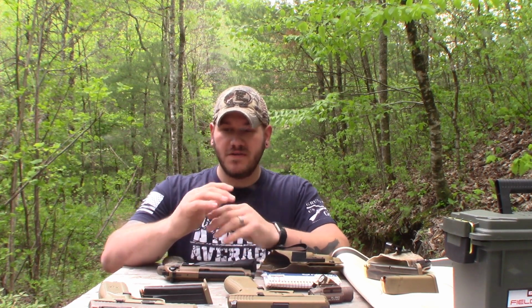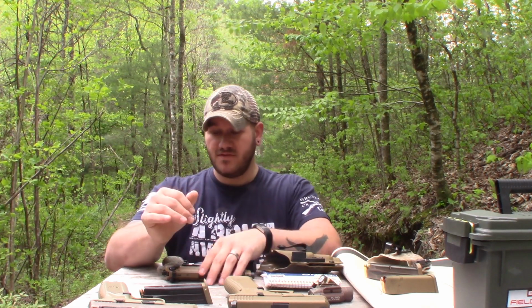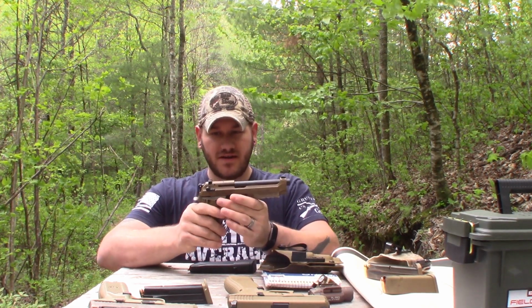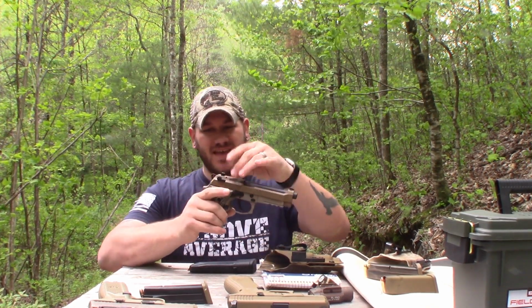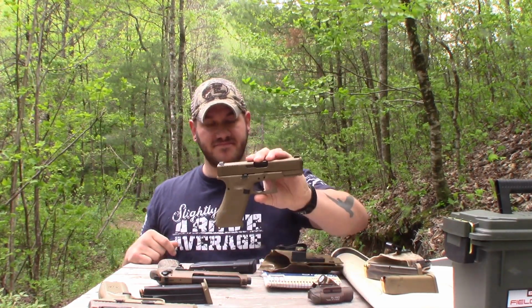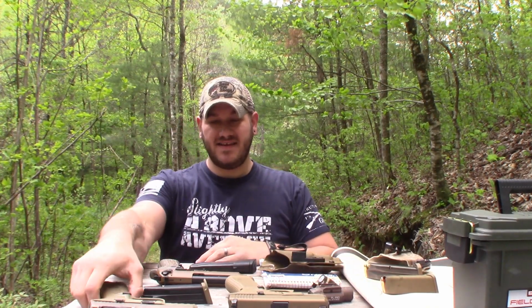Obviously, if you are a person that wants to run a miniature red dot sight on your firearm, you are going to have to contend with which guns are optics ready. You know, the Beretta, just the design of the gun is going to make it pretty hard to mount one on here, especially if you want to retain that rear sight. I wouldn't put a red dot on this gun. Obviously, Glocks you can get milled out for a red dot or use a dovetail adapter. Not a big fan of that either.